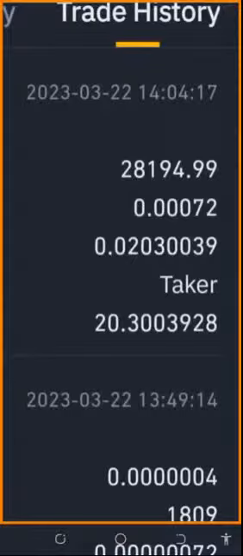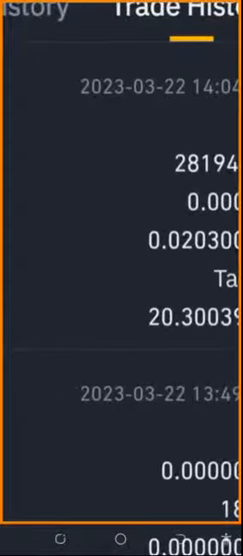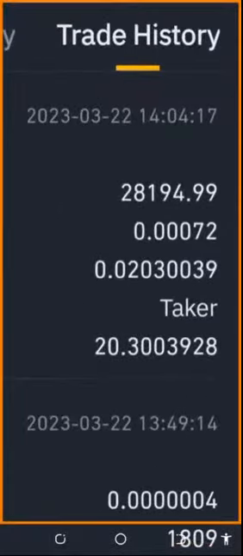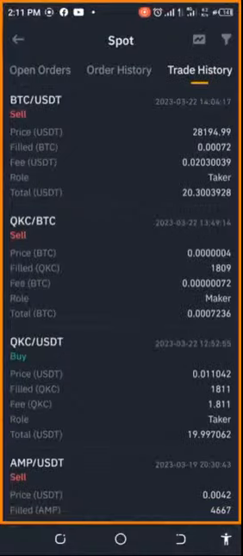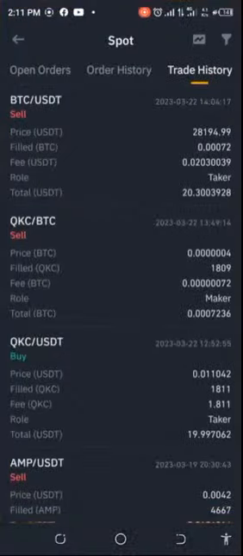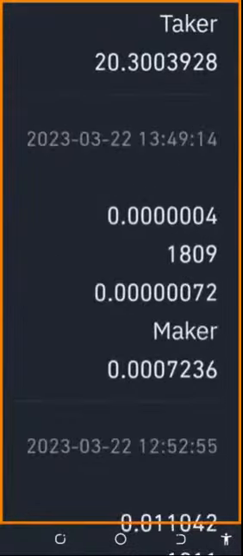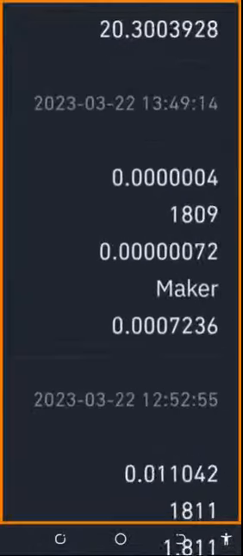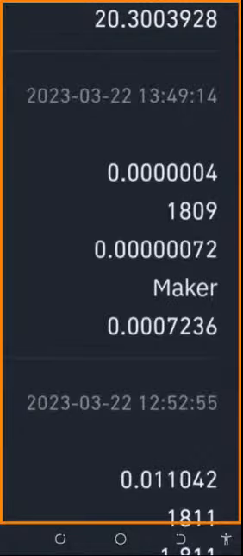Interesting. We got 20.30. But don't forget that they will take out fees. I'm just wondering why, okay, yeah, that's the truth. We had 20.30 here, but don't forget that in the process we actually paid fees for QKC BTC. Did we? Yes, we did pay a fee. That's the amount of fees, as you can see there, 0.000072.